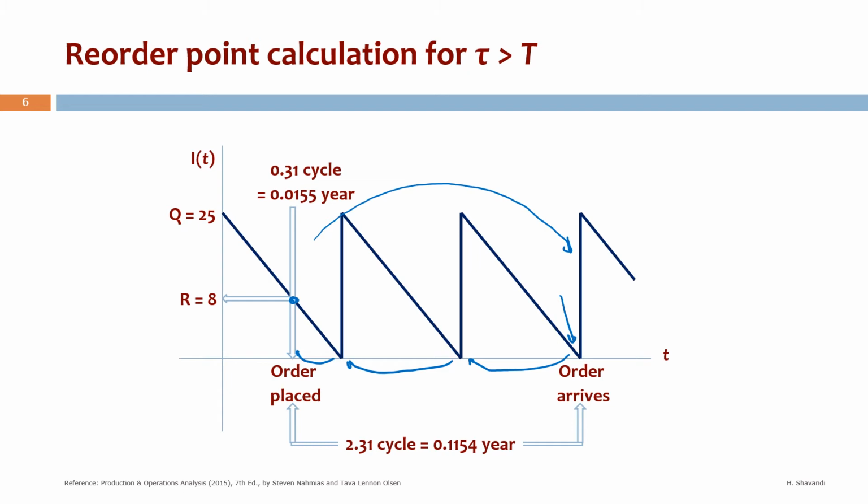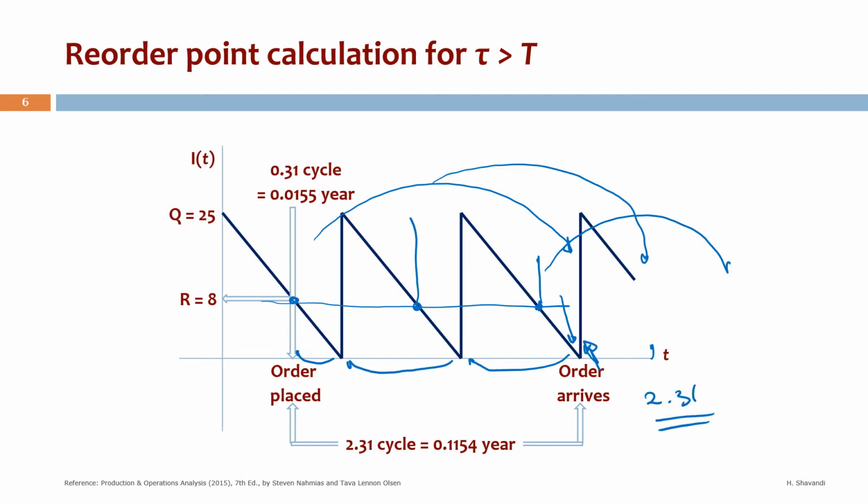So what if we have this ordering mechanism every cycle? The order that we place in this cycle will be delivered to our inventory here, right? And then again here we will have another order, and it will be delivered to our inventory next cycle, and again this point, again next cycle. So by having that every cycle, we will have a delivery in our inventory. So as you see here, this means that considering 2.31 cycles for reordering is equivalent to 0.31 cycle. I mean the reorder point is exactly the same for both.